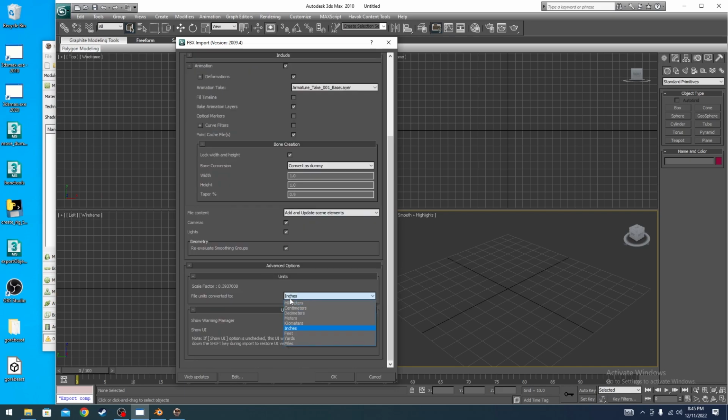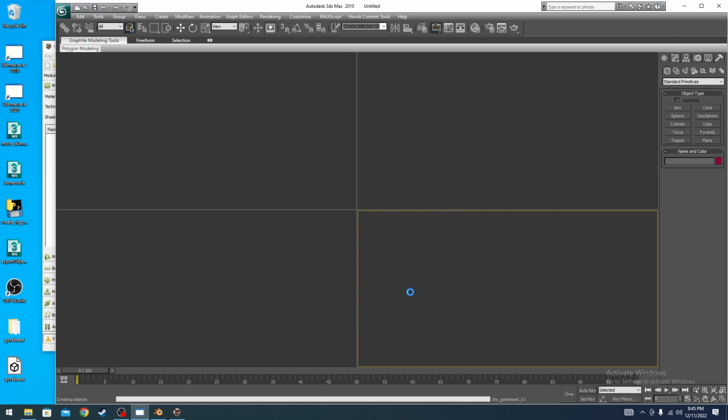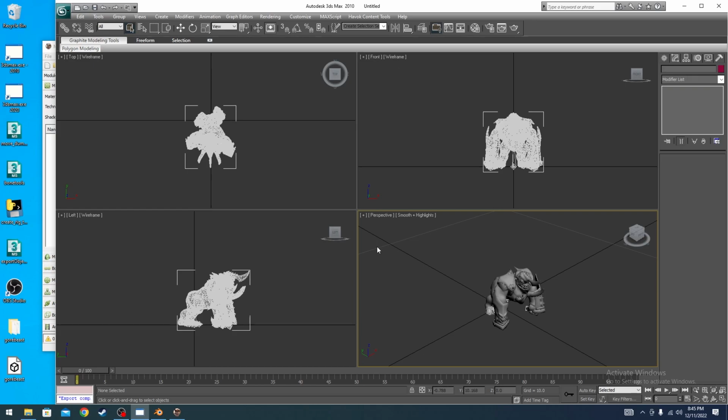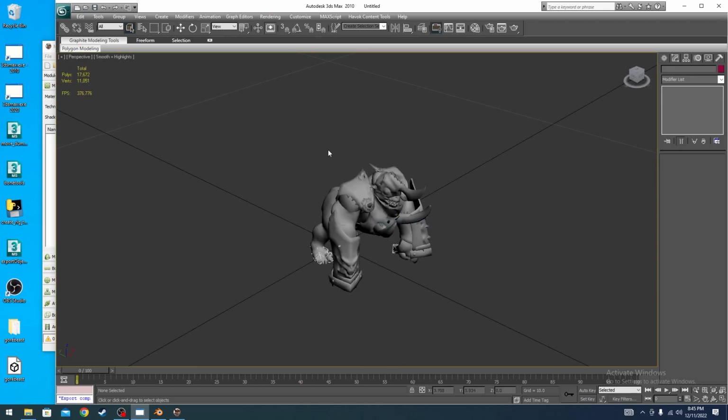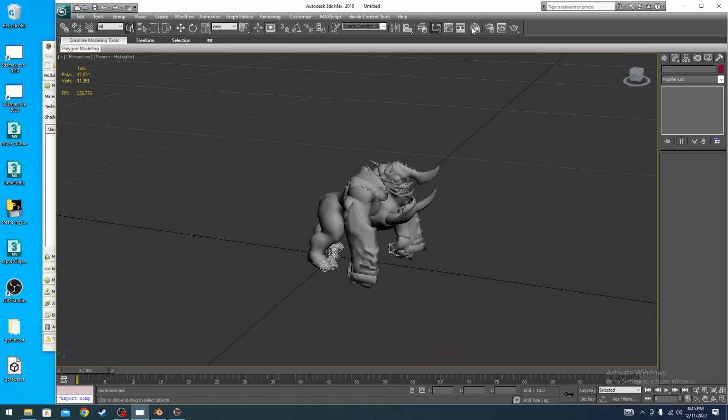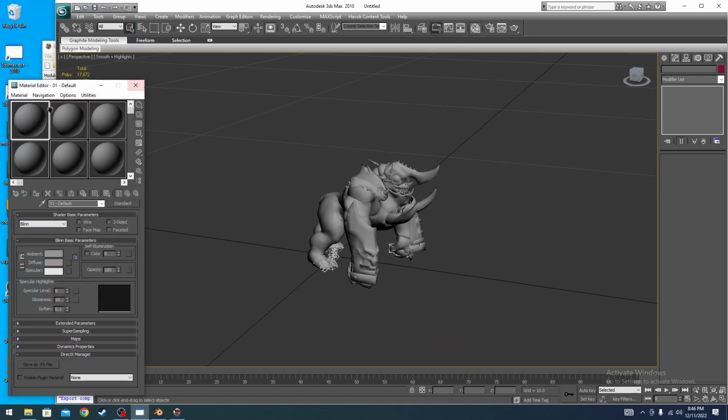And then I also want to make sure of the scale, because the Blender and 3ds Max unit scales are different. So based on my testing, I know centimeter scales it well. Of course, I can always scale it within my scene, but here's our Gore-based model. As you can see, it's an impressive 17K polys, or close to 18K. So there's my model.